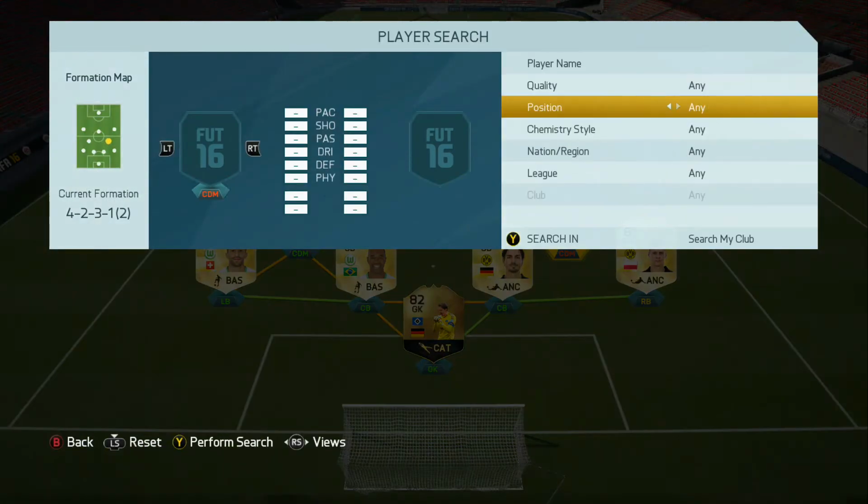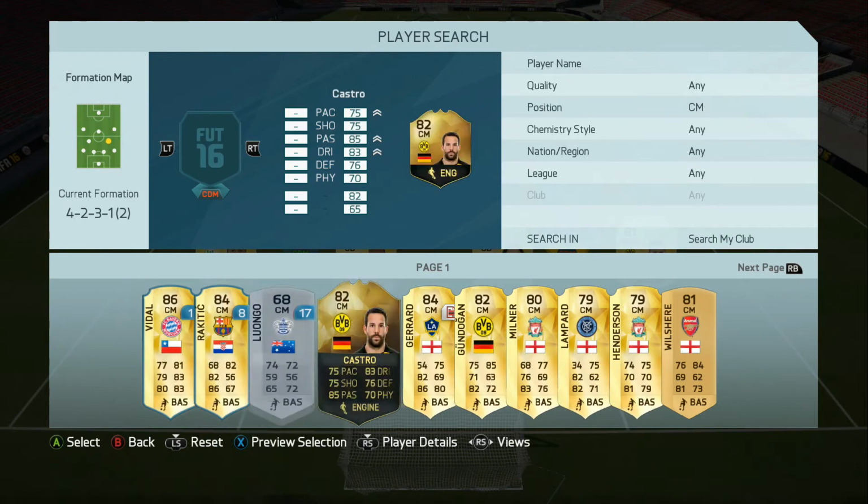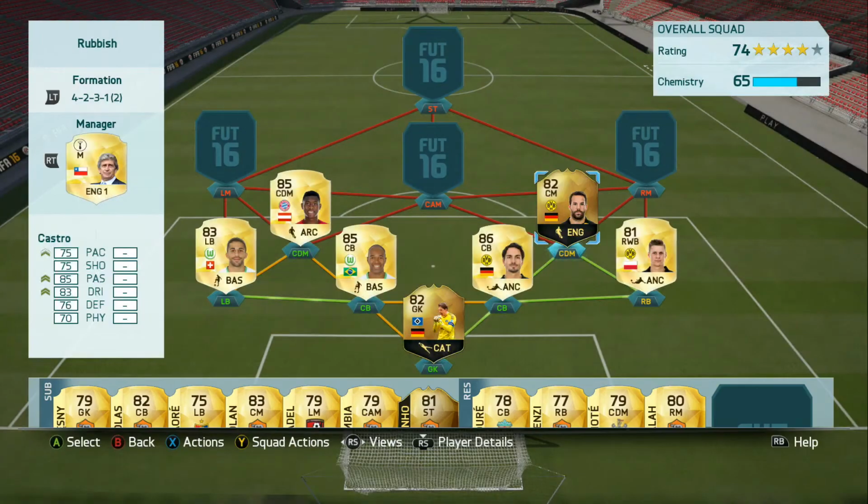I've actually got him as a centre-mid card. If you want to change the positions, obviously feel free. But it is a centre-mid, and it's going to be Inform Castro. I thought I'd chuck in another Inform card. Castro is incredible. He is absolutely fantastic. His shooting is incredible. I really wasn't expecting. He's only got 75 shooting, but he's absolutely fantastic.